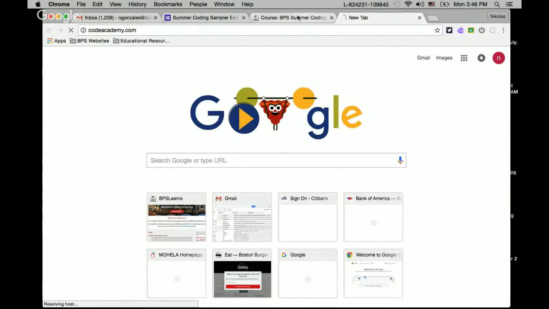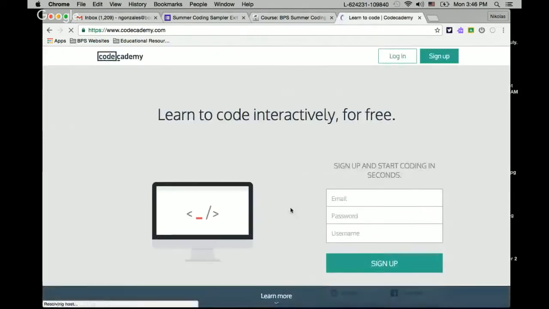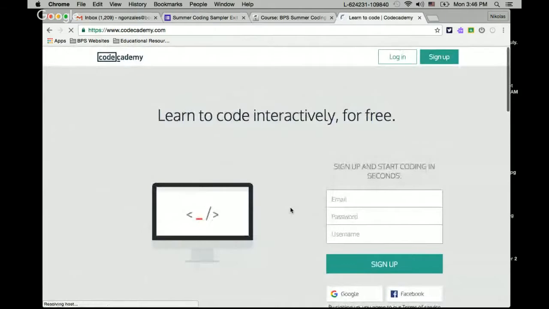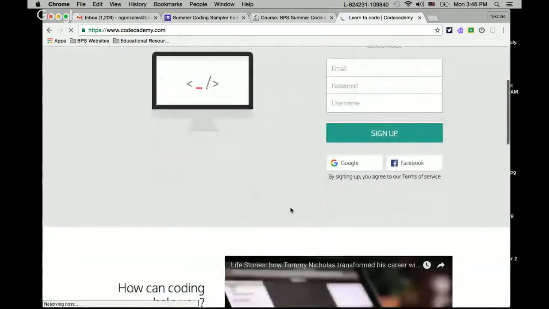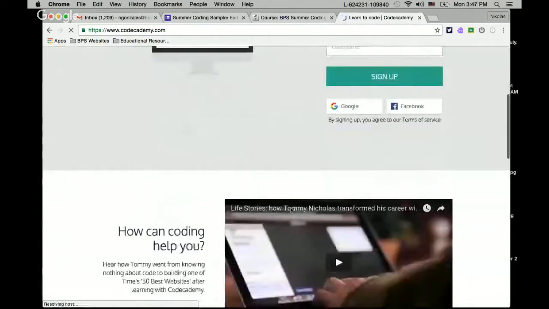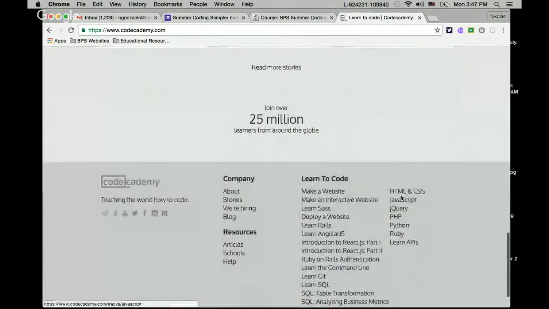I'm going to apologize for the network. It's not running too well right now. And you know what? You can log in if you'd like. If you already have an account, then by all means, go ahead and log in. But we're just going to start and go in on our own. We're not even going to make an account. We're just going to go through some different HTML and CSS tutorials. And that's the great thing about Codecademy, you do not need to have an account.